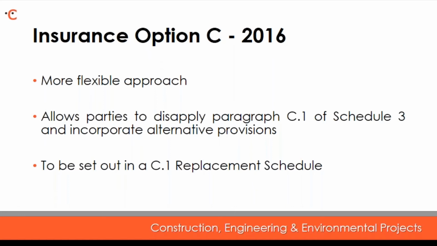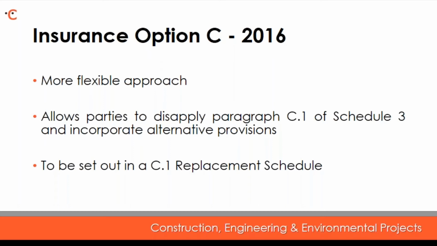You do that at section 6.7 of the contract particulars. But you also set them out in what's called a C1 replacement schedule. There's no set form to that schedule. It's just something that you will have to set out yourself, but you will be prompted within the contract to specify exactly where that schedule is.